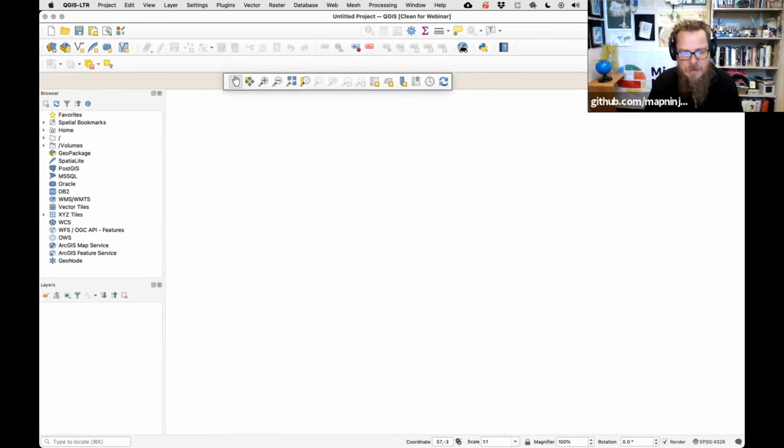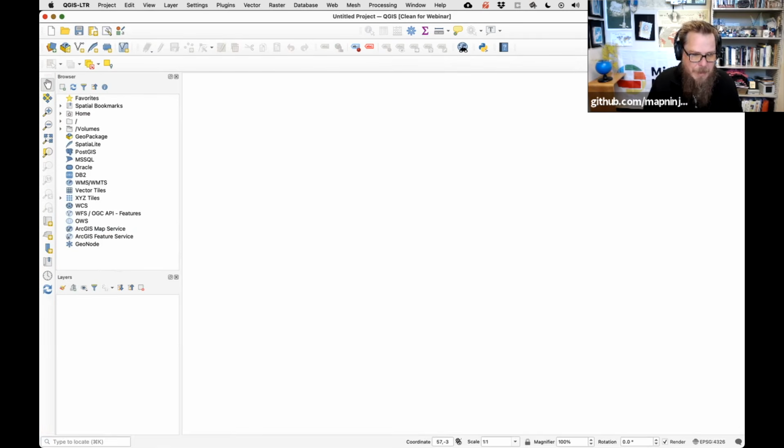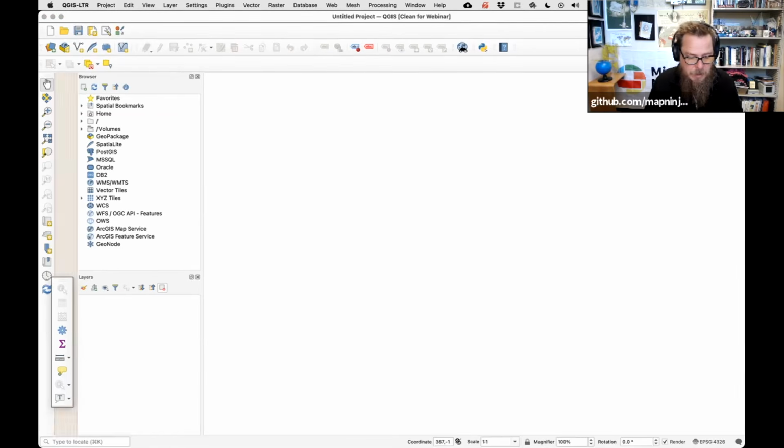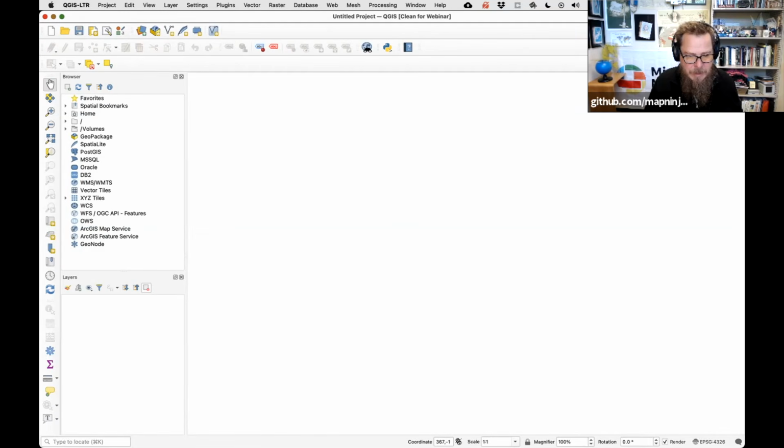One of the things that's real handy is you can just grab these toolbars by the handle, and you can slam them right into the side of the interface there and put them where you want them. I'll grab the attributes tools here and put them down there as well. And then I like to clean this up a little bit by only having one bar up here. I can move all of these. And so you get the idea.